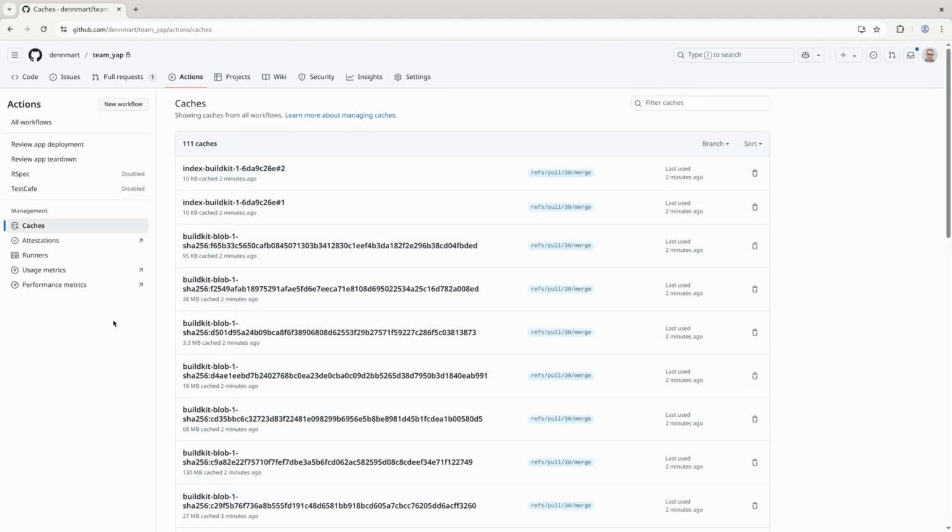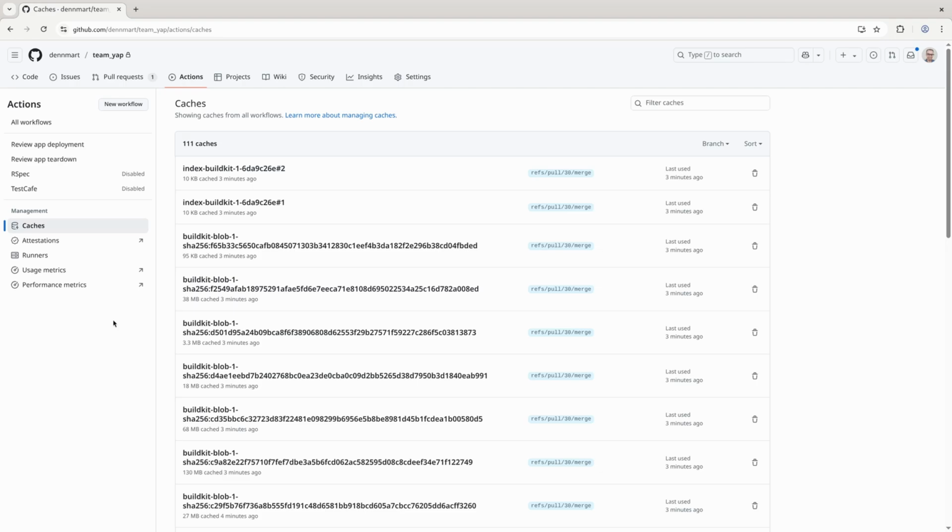However, if we go to the cache section for our repository, we'll see a lot of new entries here. Each of these entries is one of the cache layers from the build, along with some build metadata since we set the mode to max in the Kamal configuration to set up the caching. If we had set the mode to the default min setting, we'd have a lot fewer items here in the cache, but as mentioned earlier, you would have less chances of getting cache hits, so you'll just have a lot of cached entries here, and it'll increase the probability of getting a cache hit.